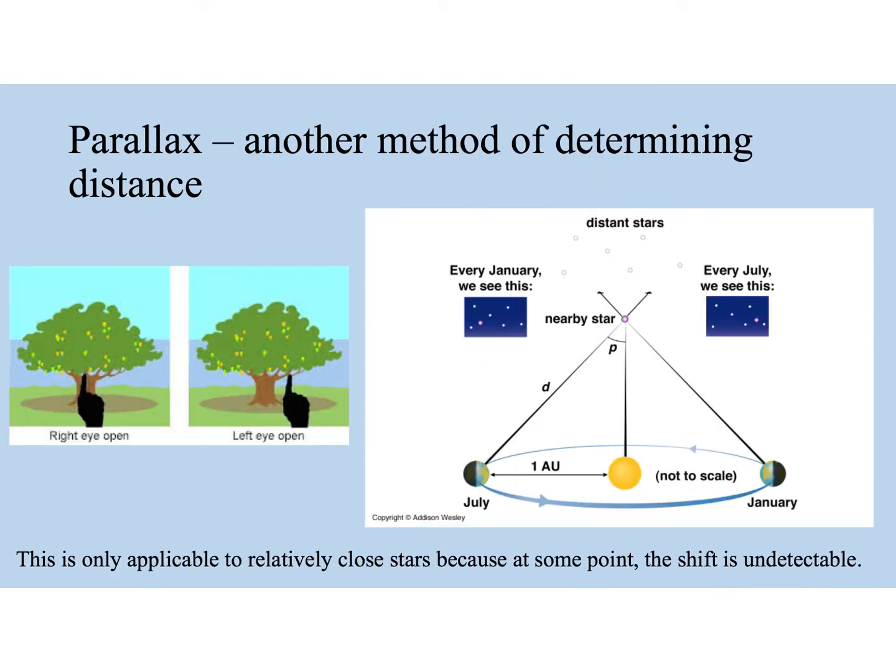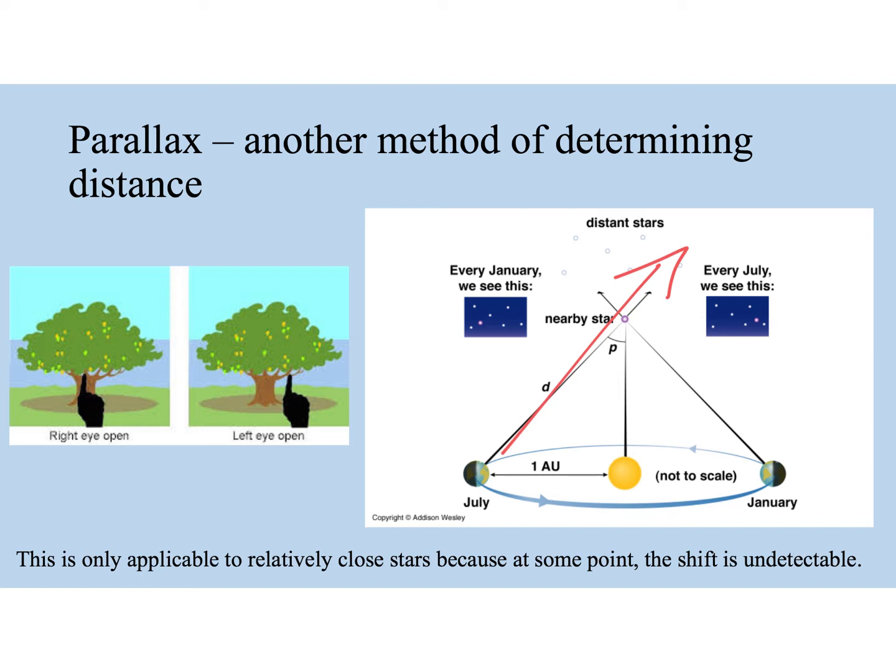Remember that we have already discussed another way we can tell distance to stars, parallax. If you hold up one finger in front of your face with one eye closed, when you switch eyes, your finger seems to jump to another location. The reason why is that your eyes are angled slightly differently, and you're seeing your finger in front of a different background. With stars, it works very similarly. At one time of year, say July, as you look toward a nearby star, you see a certain background behind that star.